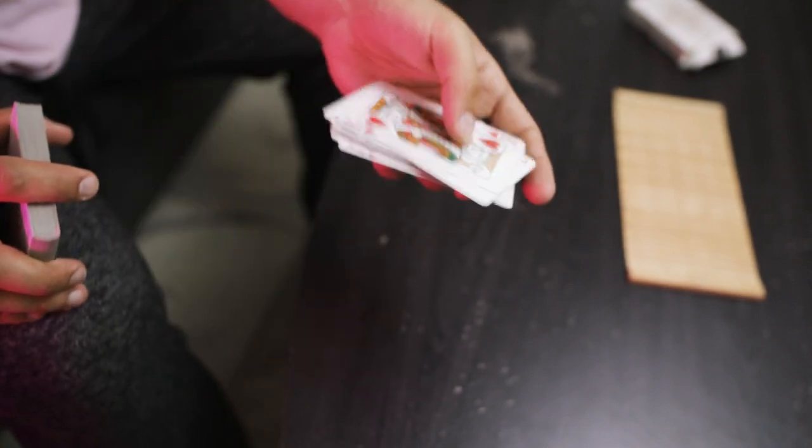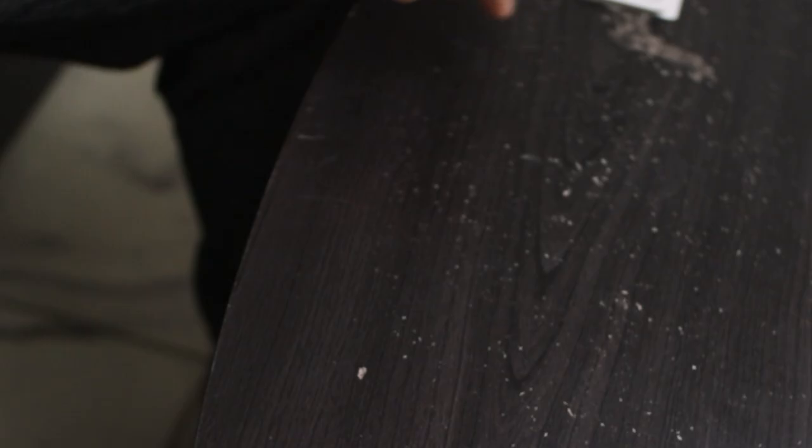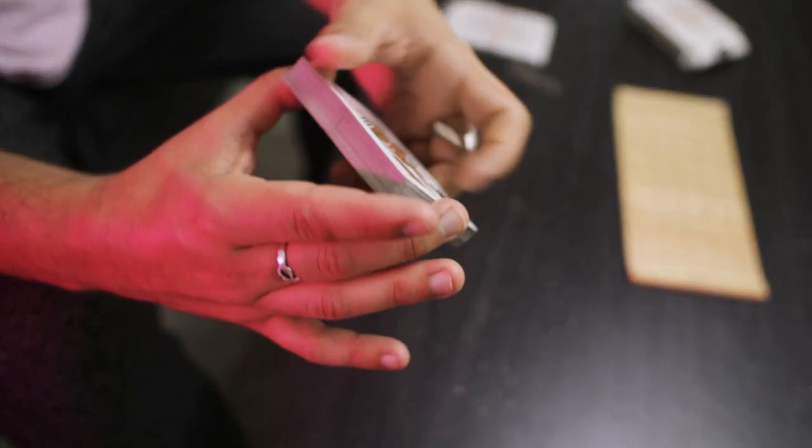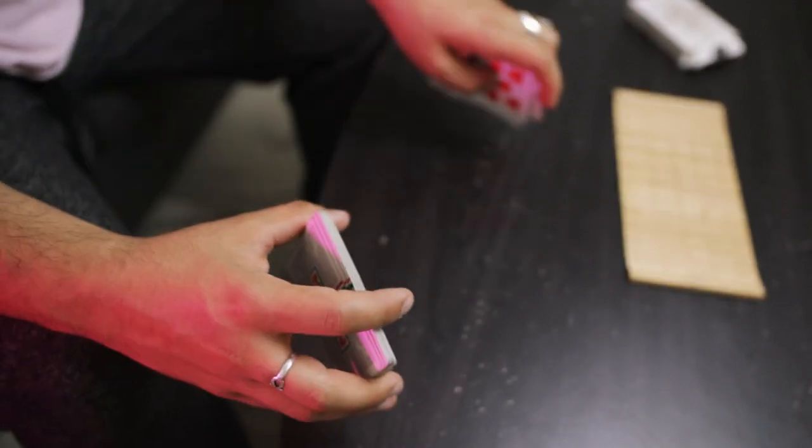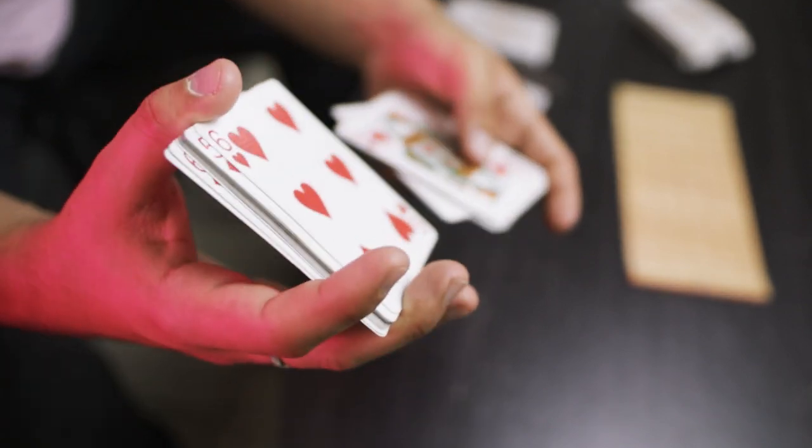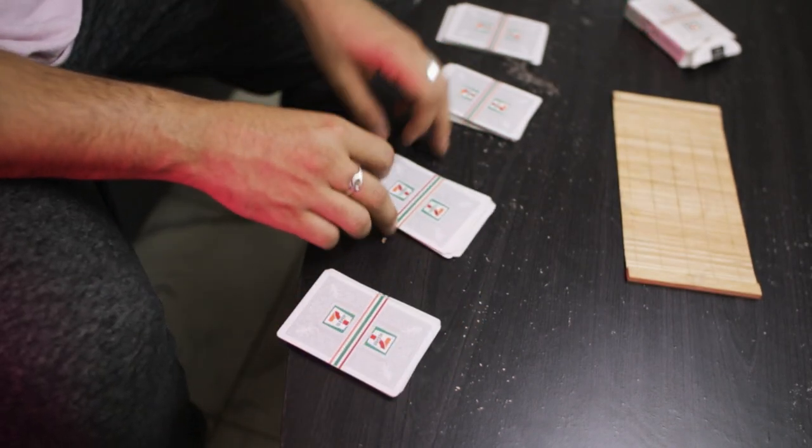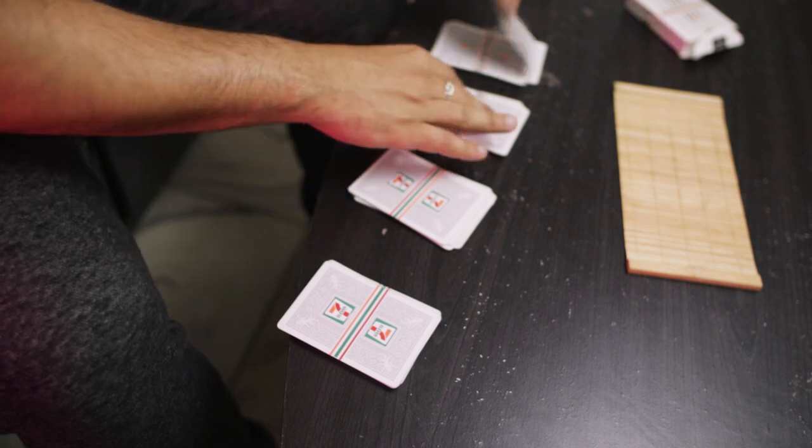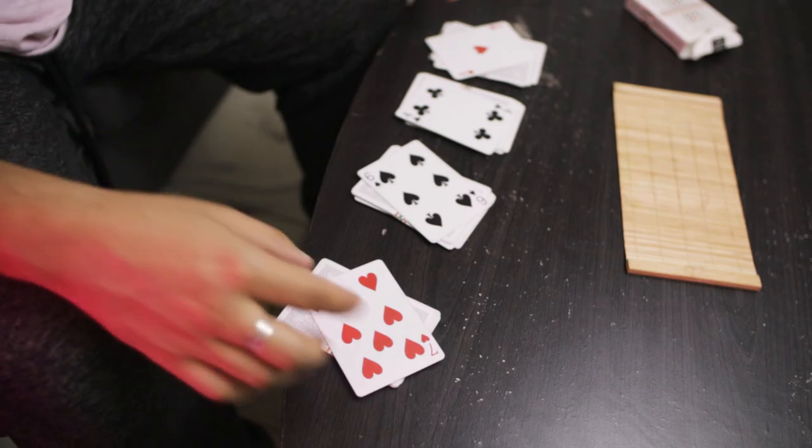So now at this point, a spectator calls stop anywhere they want. I'm just simply going to revolve this packet and drop it on a table, making sure that it's right outside of the focus box of this fucking camera. So the next one is the same exact thing. I'm just pressing with my finger as I shuffle the cards, having them call stop anywhere they want. And then I repeat this one last time. You don't even need to do this four times. You just need to do it three times as you're going to see right here. But all I'm doing once again, is I'm pressing with my thumb. You don't want a distinctive sharp sound, but you just want to casually shuffle the cards and have them call stop anywhere they want. So right now, wherever they call stop, I'm just simply going to revolve this one and then revolve this one. So now I have four packets on the table, baby.